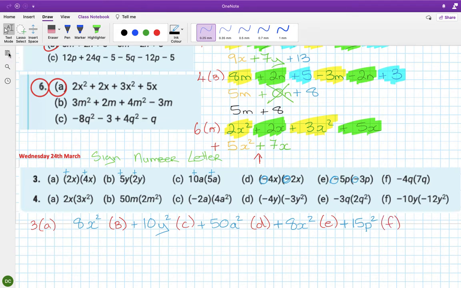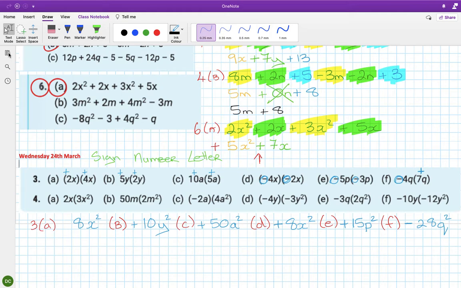Okay, and F there, we have a minus on the first number, or the first term, I should say. And the second one doesn't have a sign, which means it must be plus. So the signs are different. So when the signs are different, the answer is minus. The numbers, 4 sevens are 28, and then 2 q's we write as q squared.